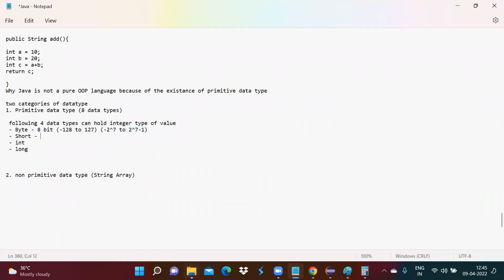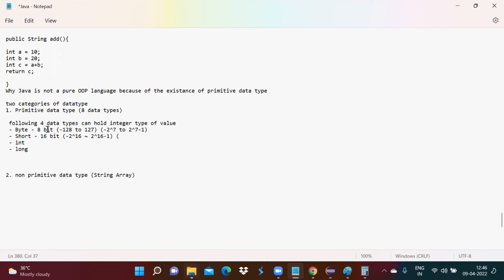So on a similar pattern, short is of 16-bit, right? So the size of this will be minus 2 to the power 16 to 2 to the power 16 minus 1.